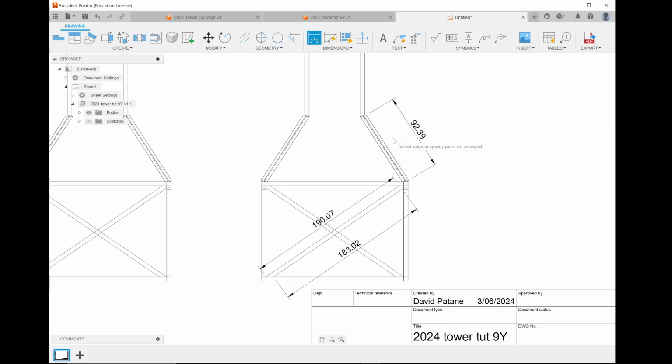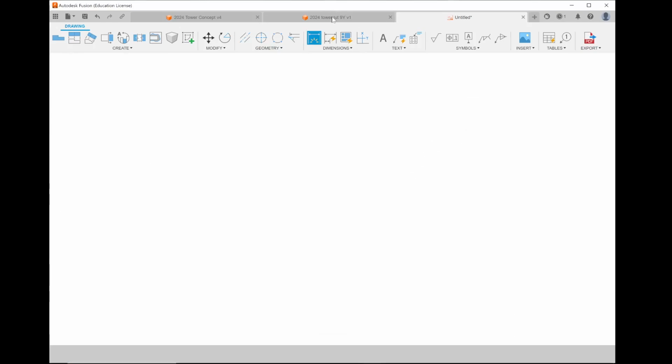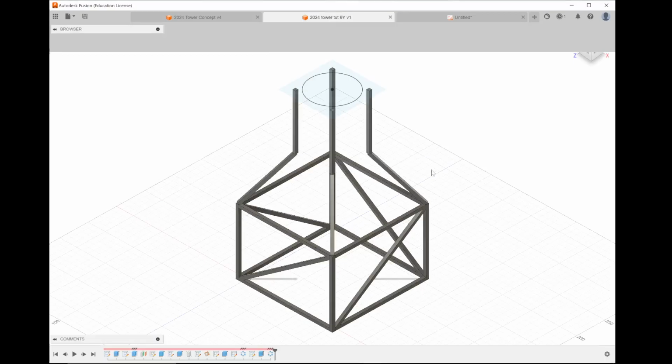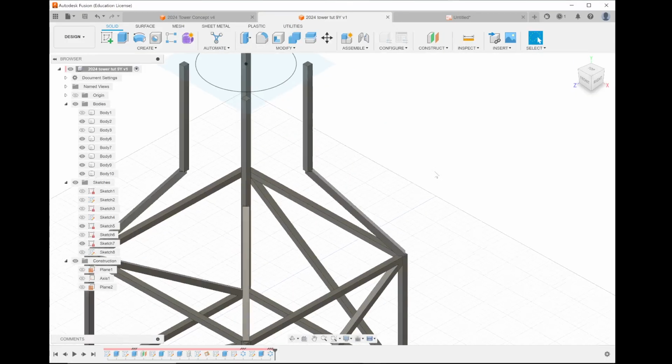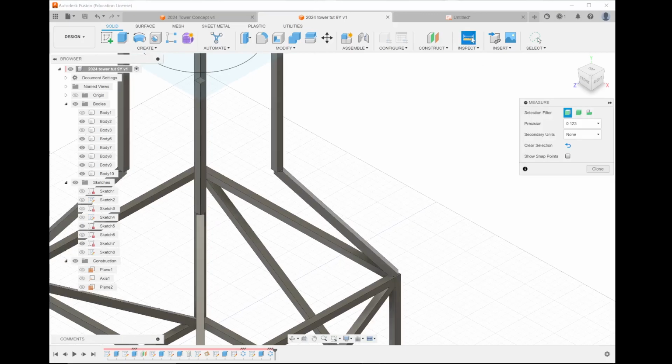For this diagonal member, orthographic projections are only good when it's something that's aligned with your face. Like those diagonal members, they go into the page, right? So for those particular ones, we just go back to our original drawing, right? And we can also inspect these parts over here. We can press inspect, and then we can click one of the axes over here. And it says this member is 104.5. So if you're cutting it, you're probably going to do 105, right? But you can see the length of those members.